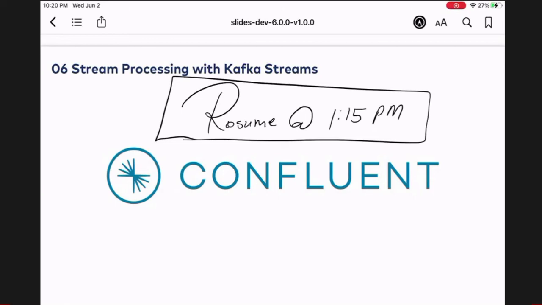So I will move you guys right into this next chapter, stream processing with Kafka Streams, which is really an exciting topic. And to let you know, I think that most of the work you will do in the future will mostly involve a lot of things with Kafka Streams.